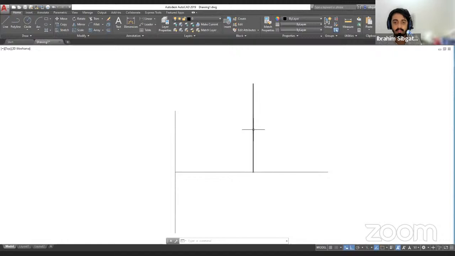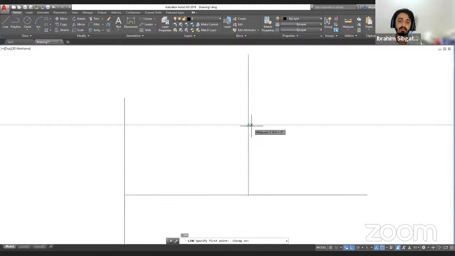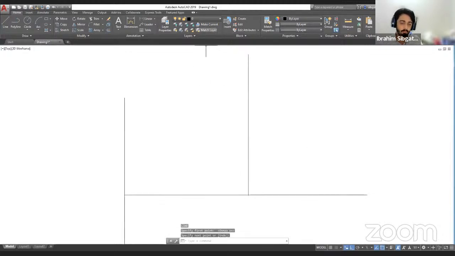But if I take my cursor over there, even if my cursor is not exactly at the center, it is still showing me the center. So it disturbs our workflow. Just make sure that whenever it is not needed, you turn it off. And the shortcut is F3.